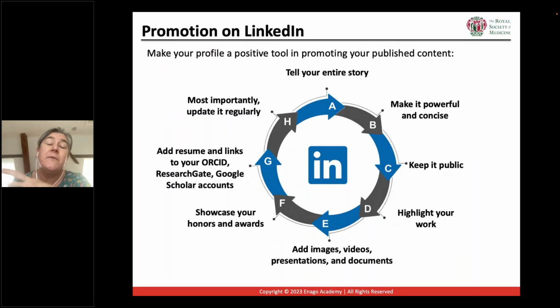So you can use LinkedIn to post updates about your career, giving detailed information about your work, or balancing detail with being concise. You can put in images, videos, presentations. You can add honours, awards. You can also link it with your ResearchGate and Google and other accounts. And ideally you update it regularly, like once a week or once a month.